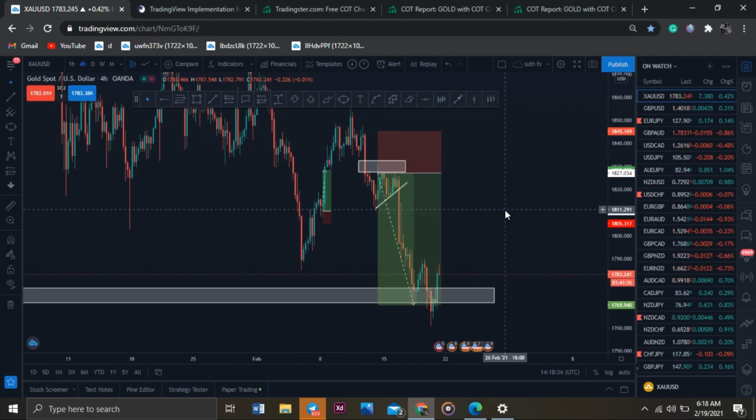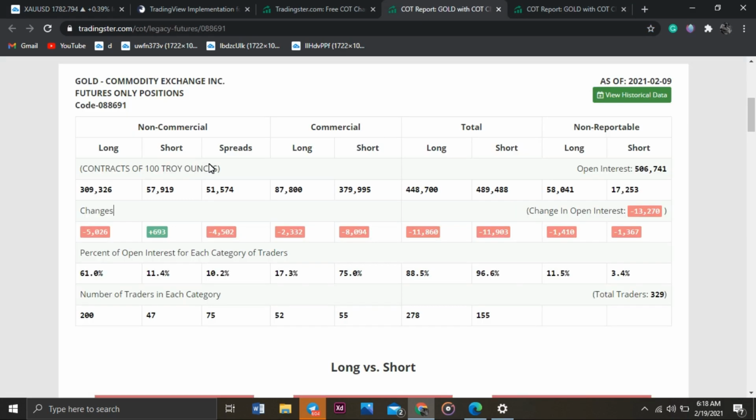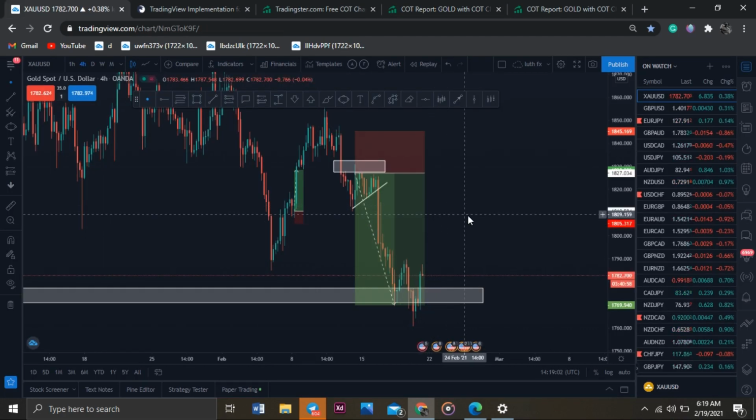But in a situation where they are not really clear, they are closing both longs and shorts, or even adding longs and adding shorts, you don't have the positioning very clearly. So you just have to be careful. I'm not saying that whenever you see that, you should reject your setup. Sometimes you have a sell setup, like the one I showed you, and when you check the COT Data Reports, they are closing both longs and shorts, and the setup will still play out as I'm anticipating. So you don't have to completely reject your setup. Just still keep your eyes on it.